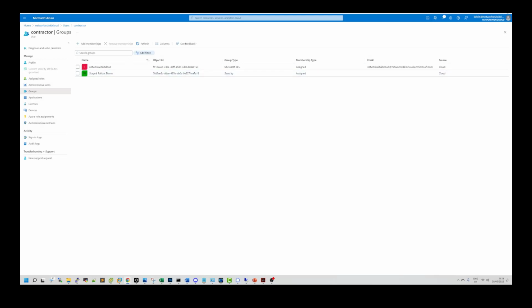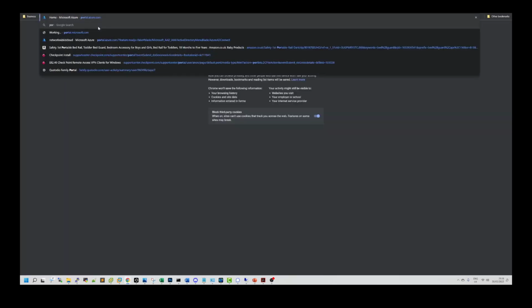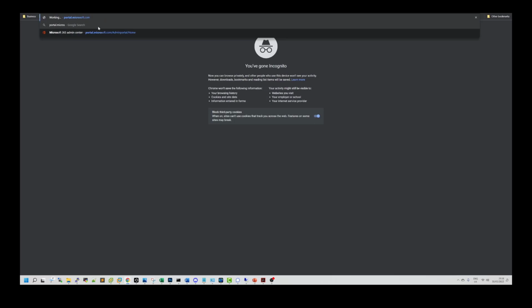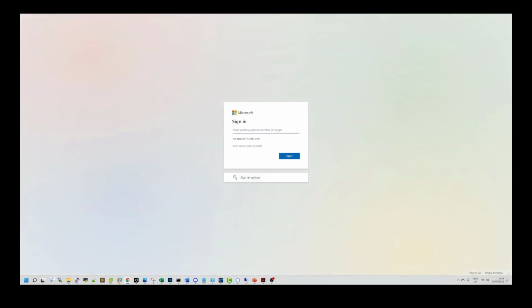So now let's attempt to do the same again. Portal.microsoft.com, and this time that user, contractor at networkWizkid.com, should not go to Duo.